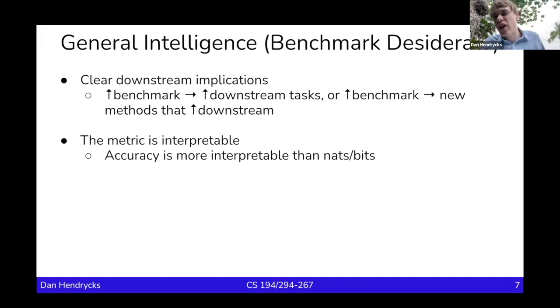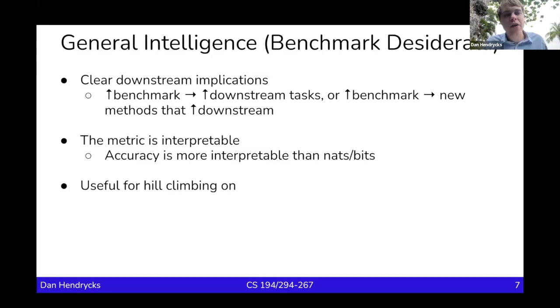But accuracy, if you're saying the accuracy increased from 70% to 80%, okay, I can understand what that means. So it's important to use very clear, simple metrics. I think a lot of more mathematically sophisticated people often opt for these more complicated things, but then it just becomes a lot less meaningful to people.